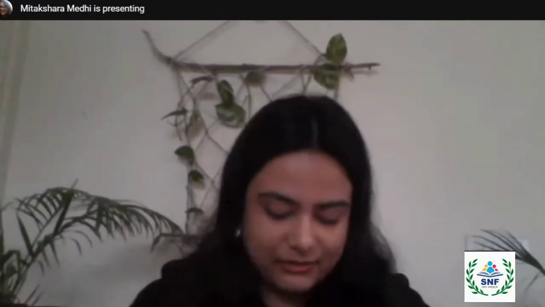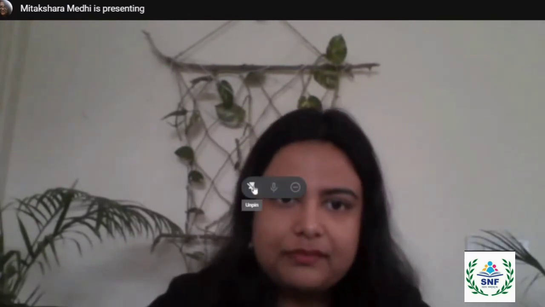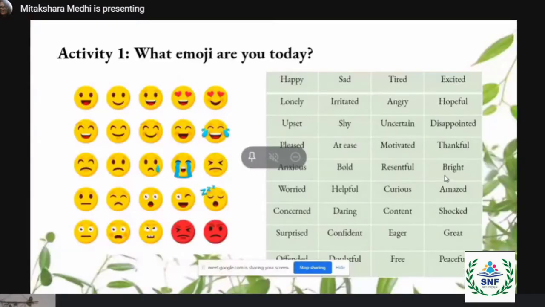Okay. So, hello everyone. Today I'm here to talk about causes of student stress and its effect on their academic happiness. And I assume a lot of you are students here, but just as an icebreaker, let's start with a small activity. So here on the left grid, there are certain emojis, and on the right, there are feeling words. So I want each and every one of you to pick out one emoji and one word, and describe how you're feeling today.